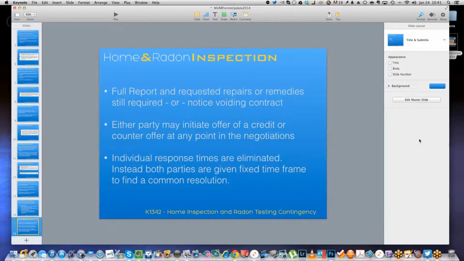Okay, so Christine says, what happens during the negotiation period when a seller opts to not respond at all? I'm going to get to that in just a second. We've addressed that as well. The short answer is the buyer will have a certain period of time in which to consider the fact that they've been ignored, and then they're going to just move on. The buyer can either accept it as is or move on.